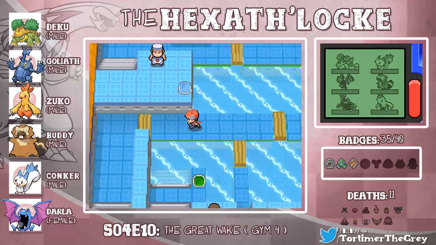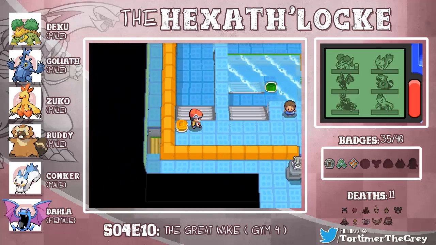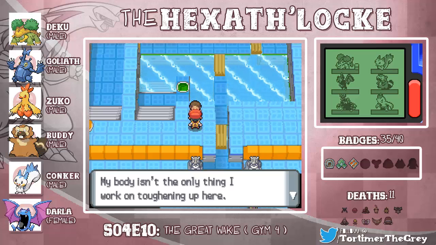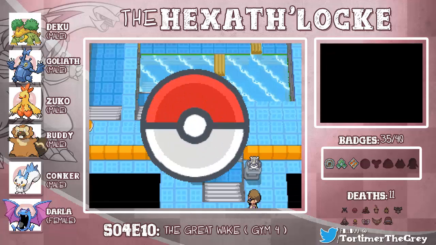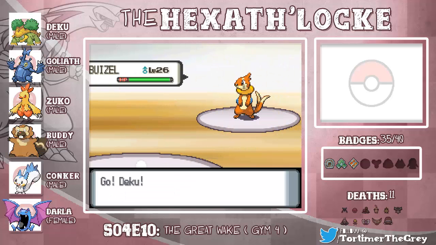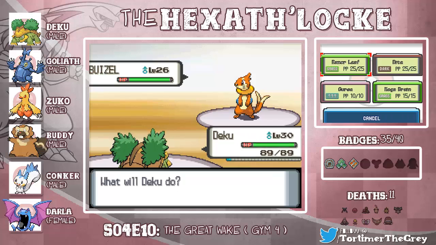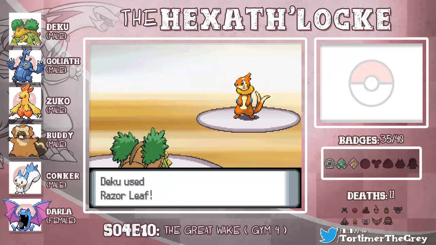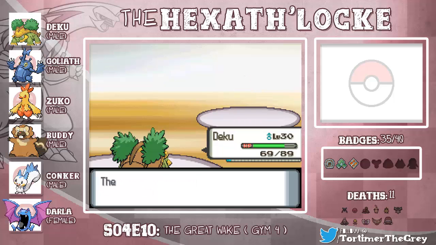Alrighty, so we've got a little puzzle thing going on here. Let's battle this guy. I think most of our guys were close to level 29, so I just decided to get everybody up to level 30. It was a nice even number. Let's see what levels we're looking at here. 26. So for trainers, that's probably about right. That'll probably put us at the perfect level for the gym leader. So that'll work out very nicely.